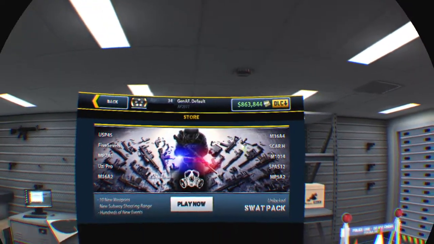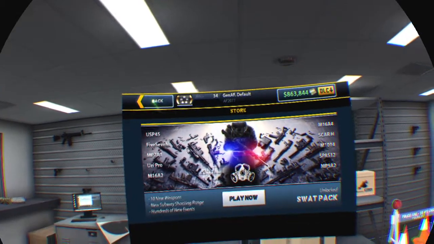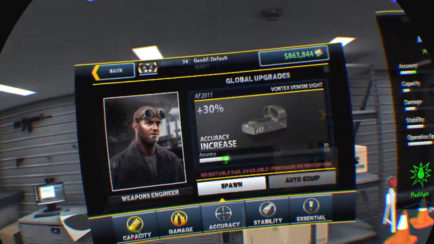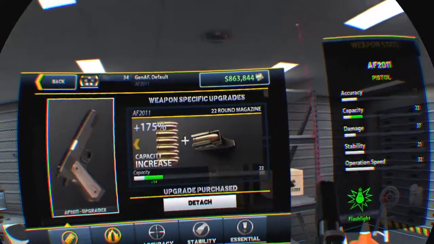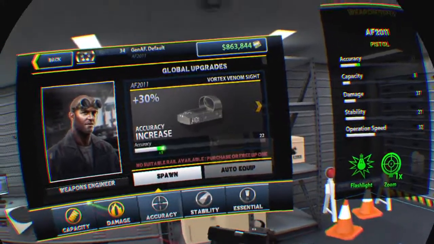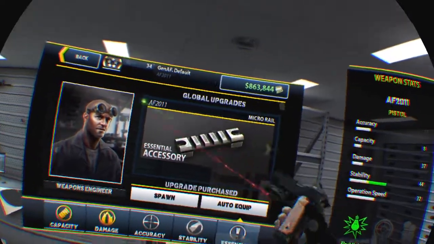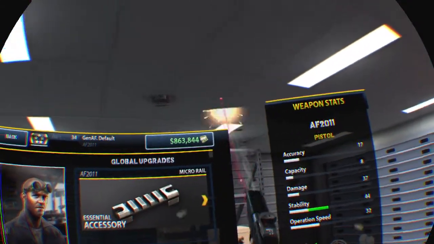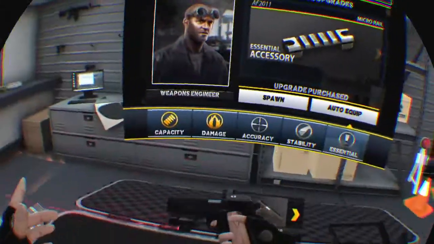So, the SWAT pack came out today with all these new weapons. And this weapon, which I've already bodied up, has a 22-round magazine, but it shoots two bullets at a time, so it's technically 44 rounds. I've put zombie rounds on it. It's got the Vortex sight, the only sight you can fit on it. I've got the tactical pistol stock, and I've equipped a rail so I can equip these. It's a thing of beauty, that.